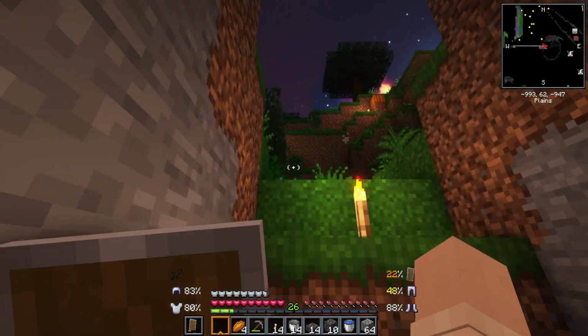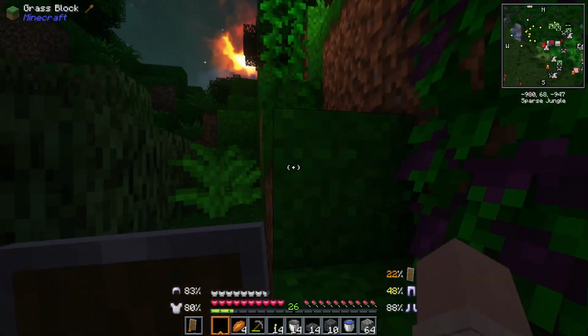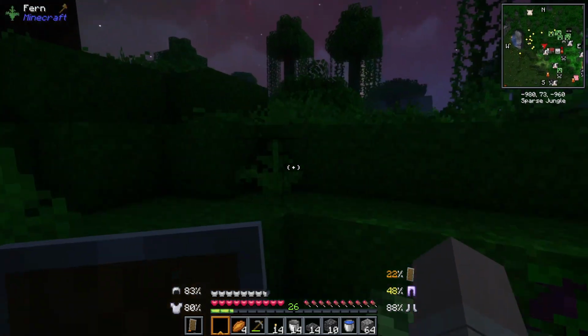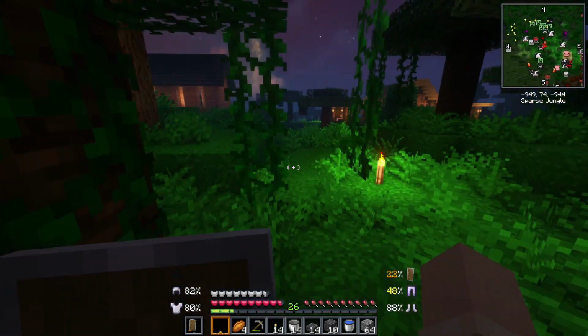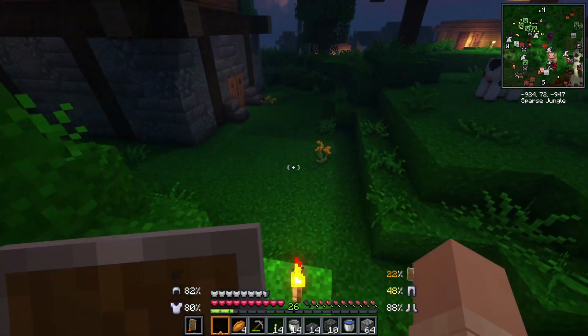so I can do a little bit more enchanting. I want to get fortune on my pickaxe so that I can do my coal mining because I did lose all of that coal that we got in my coal adventure episode, which kind of defeats the purpose of that episode. But, you know, we're going to make do. We're gonna figure it out and it's going to be okay.